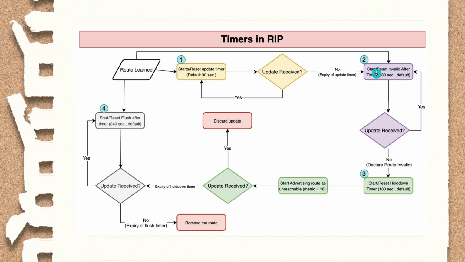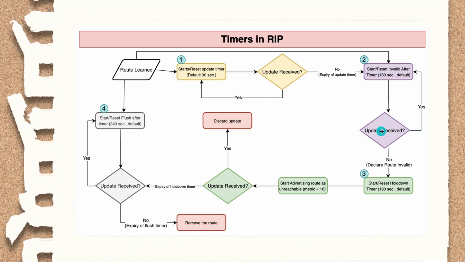Well, it will not expire, but it will become invalid, and then there are some other processes. Let's say after this 30 seconds of time, if we didn't receive any update for that particular route, it will fall under the invalid route. And if that also expires, and in between we haven't received the message, we will start something called the hold down timer. If we receive the message, we'll restart it. Over here also, if we receive any update within this 30 seconds, we'll restart this timer, and we will not start this timer.